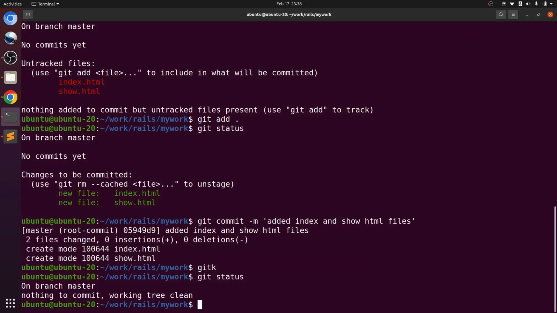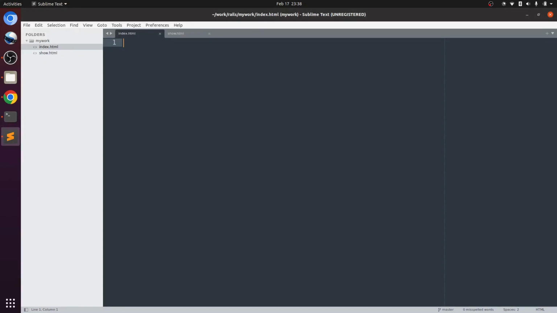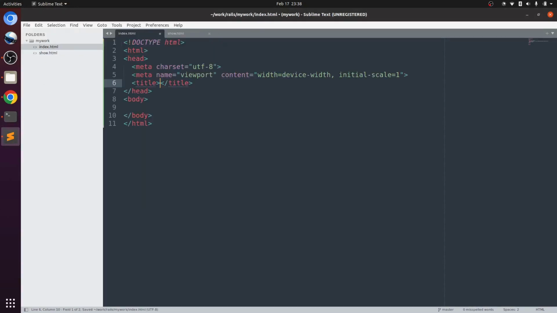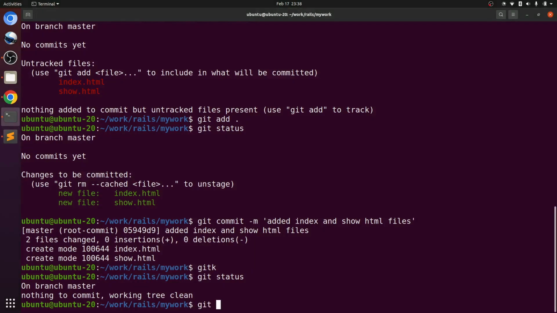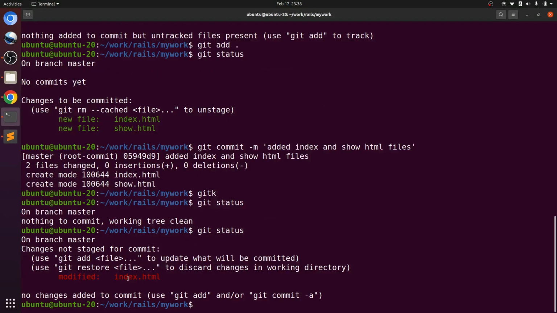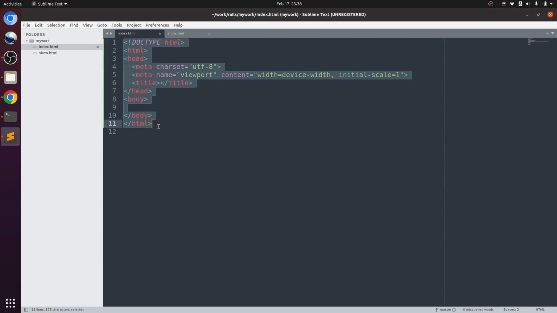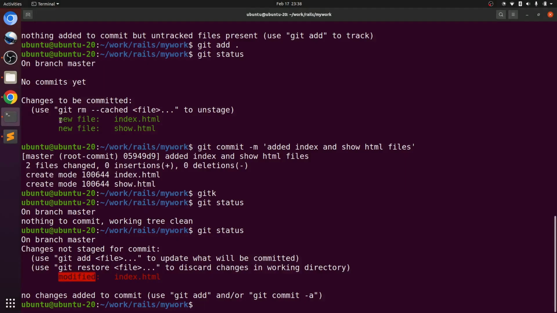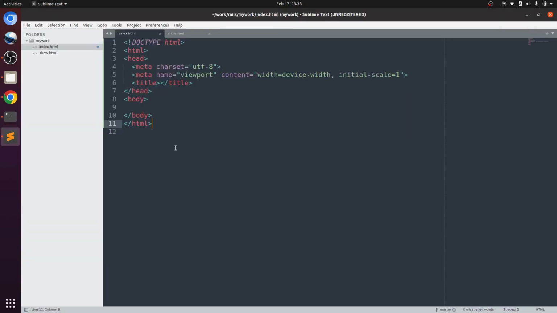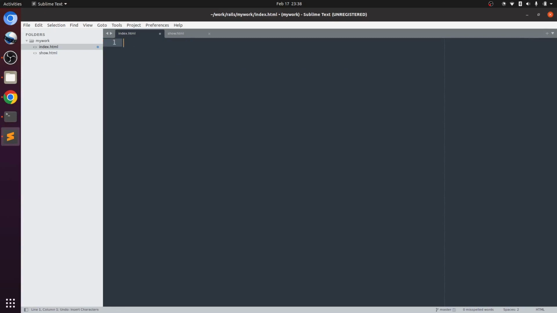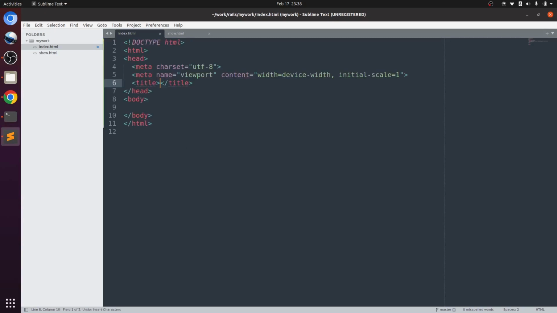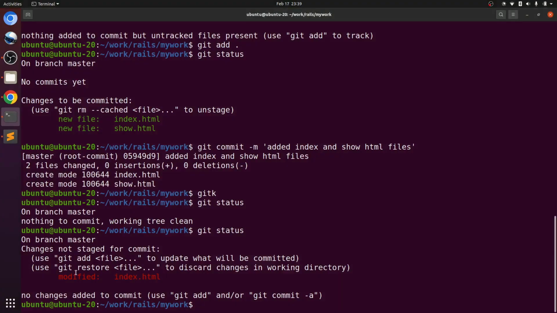You can see git status. Now you will see working directory clean, which means I do not have any untracked changes. For example, here I can add some text, HTML. This is, for example, just something I have added. Now I can show you git status. It will show you this file has been modified. See here, previously it was showing it was a new file. Okay, index.html. Now it is showing modified because previously nothing was there. Now we have added something, so it is showing you modified.